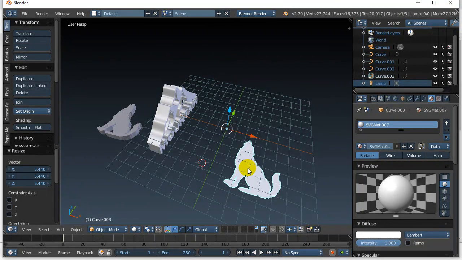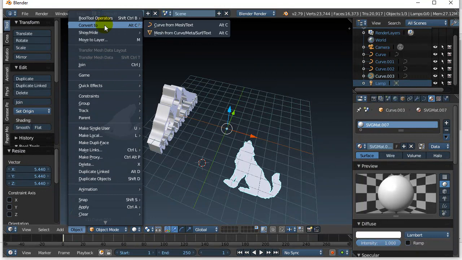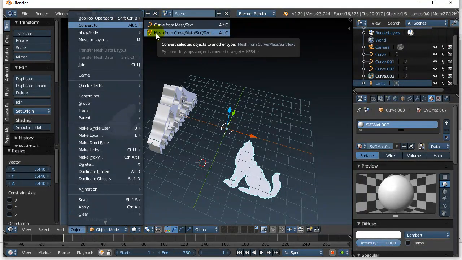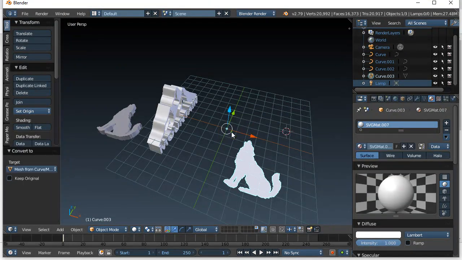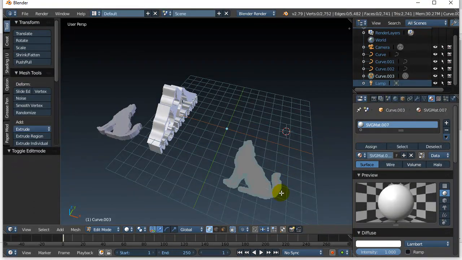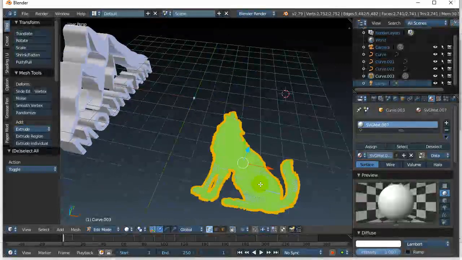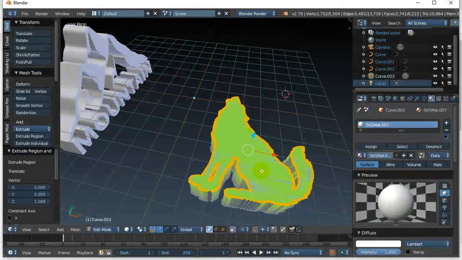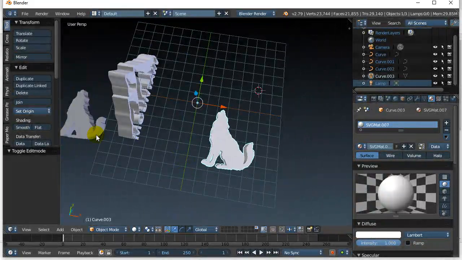Okay, there we go. What I'm going to do is I'm going to be in object mode. I'm going to convert it to a mesh by going Object, Convert to Mesh. The hot key for that, by the way, is just Alt-C. So Alt-C, Convert to Mesh. Now that this is actually a mesh, you can hit Tab, go into Edit Mode. You can select all. You'll see it's got all these points, and you can hit E to extrude. And then you can Tab and go back to Object Mode. And that's really it. Same result either way.